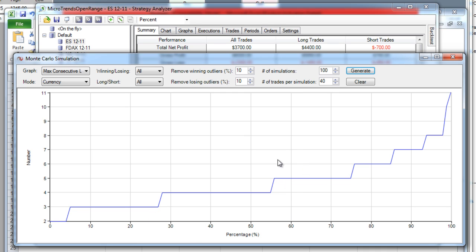This is a really good risk analysis tool, and it's something that NinjaTrader just started providing in NinjaTrader 7. So from here we can continue on talking about risk analysis software in NinjaTrader, or we can go back to the start and start talking about something else.